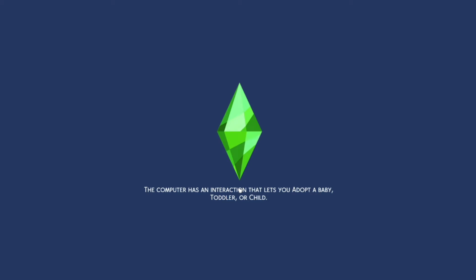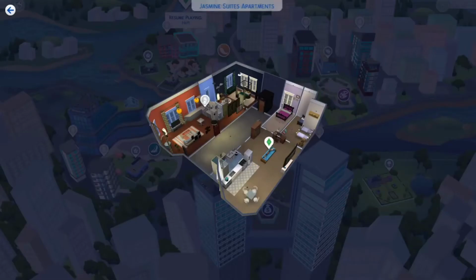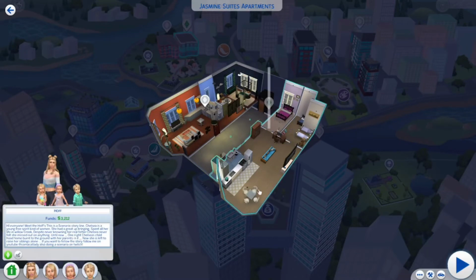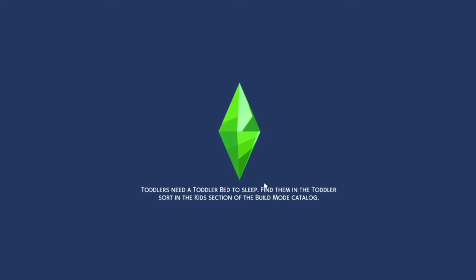I guess I could restart the save, but I don't wanna do that. I've already put in all this work. I mean, I really haven't put in that much work. There's not a lot in the apartment and stuff. I could definitely redo that, but I think I have her saved to my gallery, so I could redo this if I needed to. But I really hope she's just not dead, because that would be best case scenario for everybody involved.